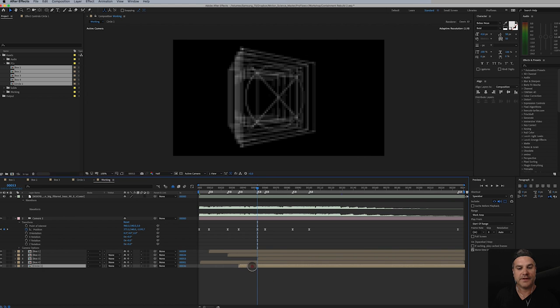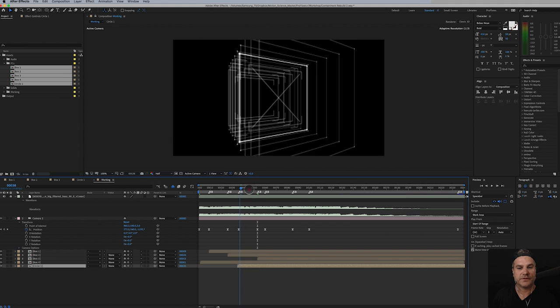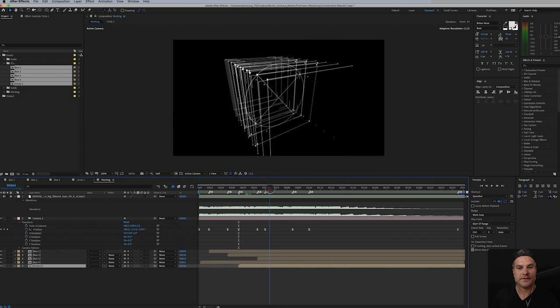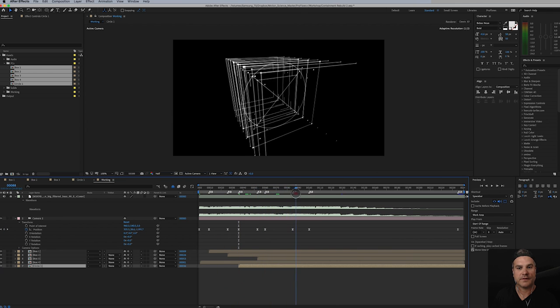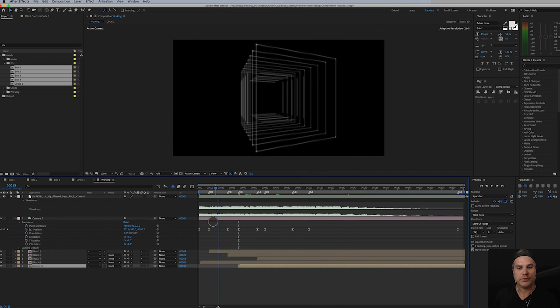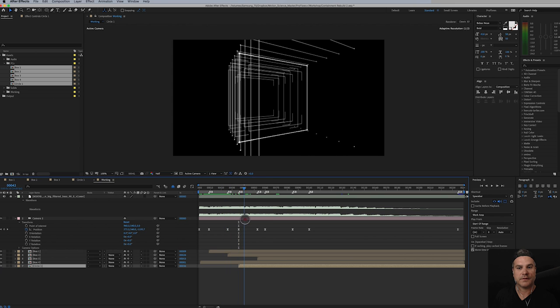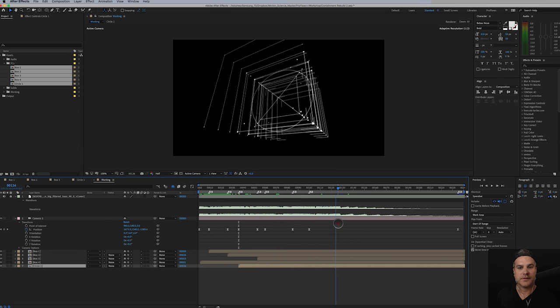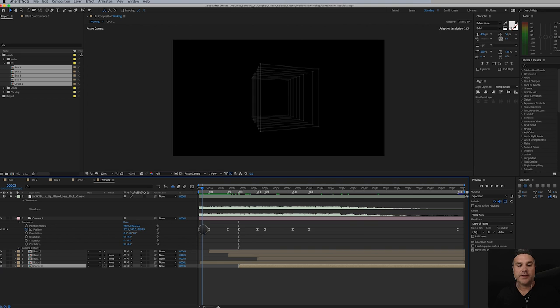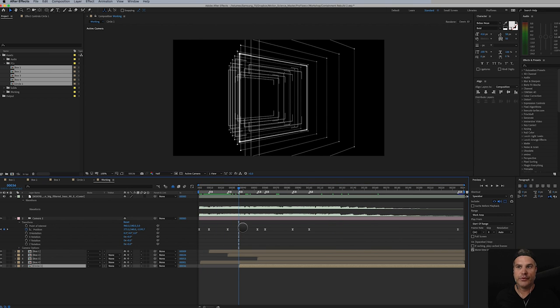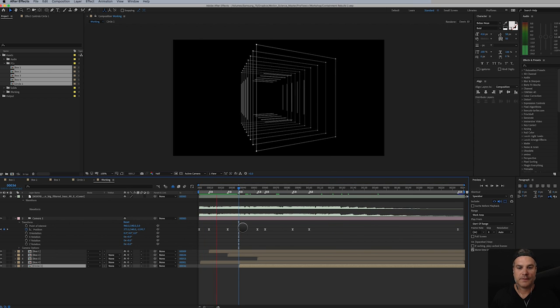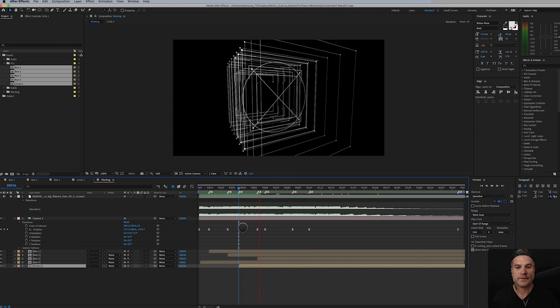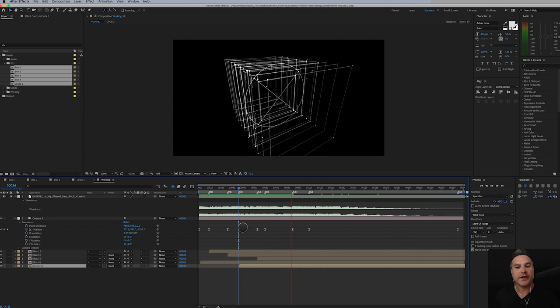The circle I did kind of in this area. So we're sitting here with the camera. So maybe the circle does its thing as we're sitting here. Maybe something like that. Let me just kind of pull away. Yeah, something like that. Now it looks okay. And if I preview this, let me go ahead and save that. And if I preview it, I mean, it looks okay.